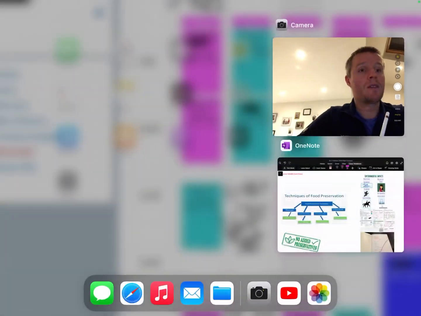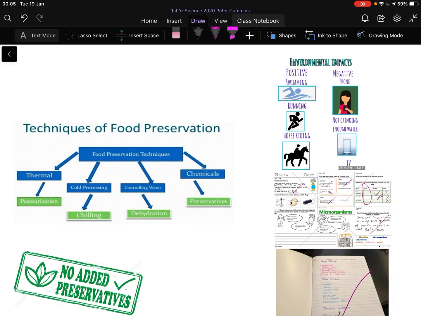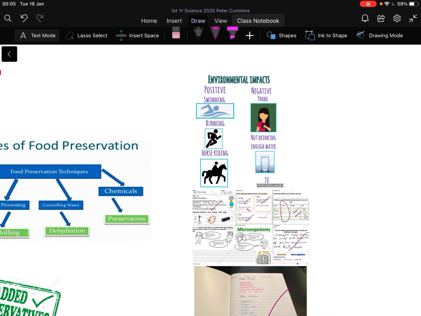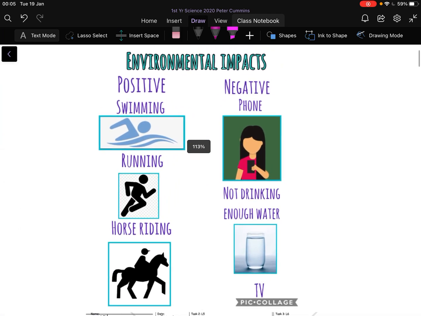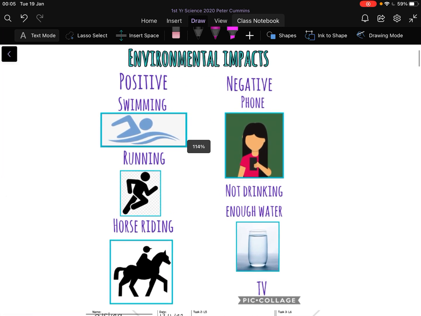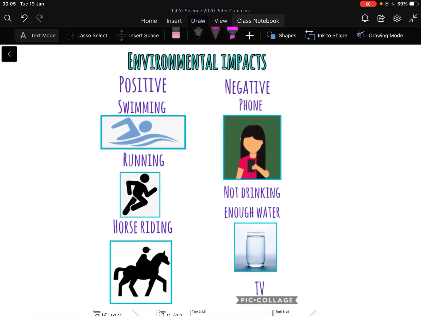Okay, so we go back to the OneNote and take a look at where we were. What I've put out here on the right hand side is what you should all now have in your homework folder. What should be in your homework folder now is your pic collage. If you go into it now, I've corrected most of them. I've done 4 groups, so I've gotten through a good proportion of them now. So you might see some ticks and some comments.